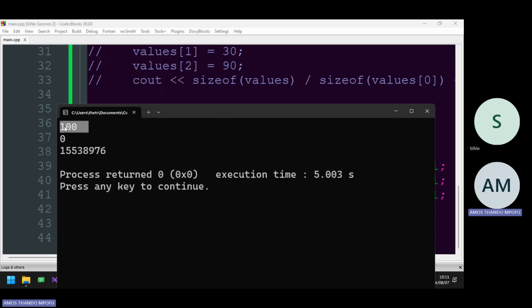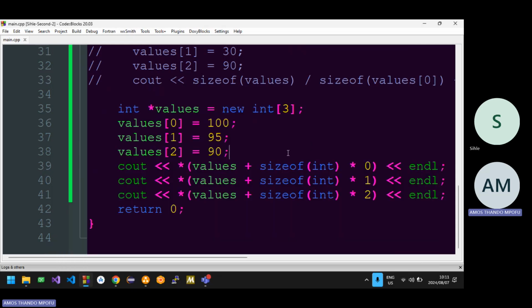But at least we can get this first value that we can see. Then there's one, then this one is a random value. I'm using the values array. I don't know why. I think for the second one, the star should only apply to the size of, going that side? Maybe not apply to values. But then what would it do? It would get the address and add 4 bytes.